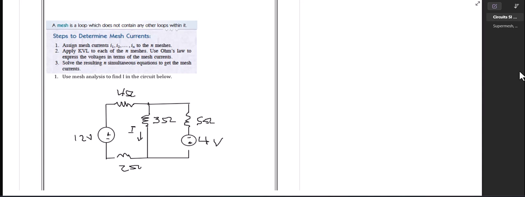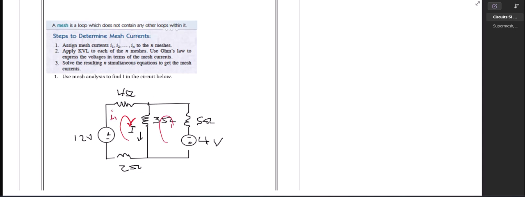All right, so a mesh is 2 regions that share a current, and they're like panes on a window. What you would do is you assign mesh currents to each of the meshes, and when you assign them, you give them a direction as well. You do them with a little loop. I think it's best to always do your loops in the same direction. It doesn't really matter, but if you always do them all clockwise or all counterclockwise, you'll just be consistent.